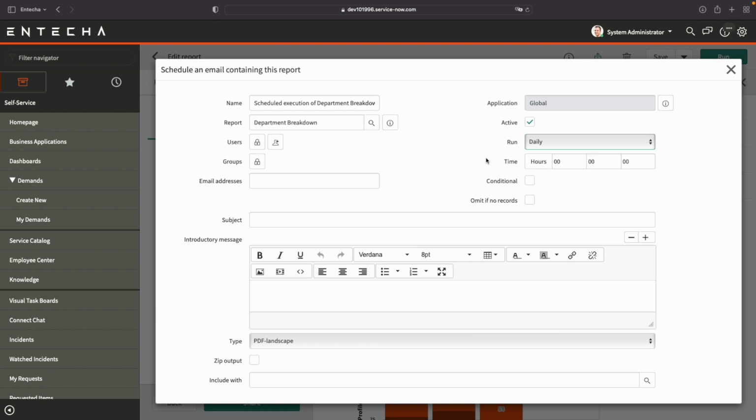The one kind of recommendation around scheduling reports is that obviously as soon as you take an export from the system, that data is out of date as soon as you've exported it. So try and amend your working practices to do as much of your work within the system as possible. But obviously there will be times when you want to schedule out these reports. And you can choose this option to omit if no records.